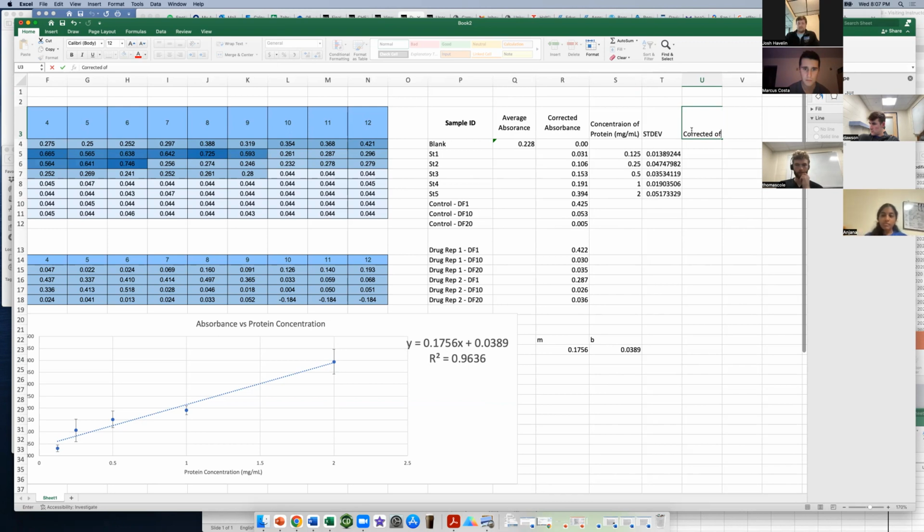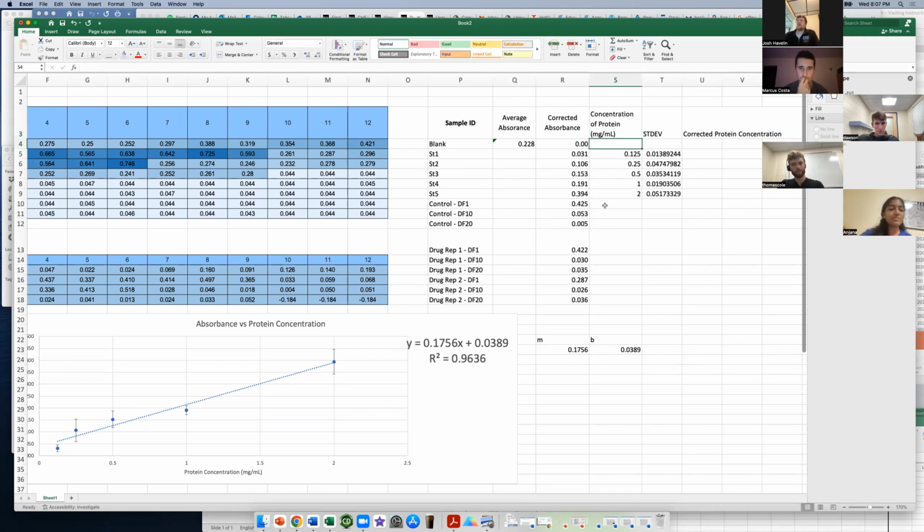Professor. Yep. Don't you make it x equals? Do you set it to x? Yeah, exactly. Yep. Concentration.